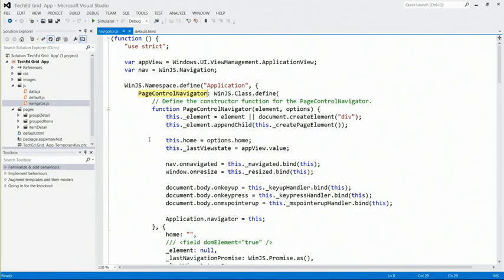But yeah, you could put more stuff inside of application, but you don't have to do it here either. Like page control navigator is part of application, but you can always add new stuff to application in a completely separate file. You don't have to do it here, right? And you'll also notice that page control navigator is just a class. It's just a class, and a class has a pretty straightforward structure. It has two arguments, this class define method.